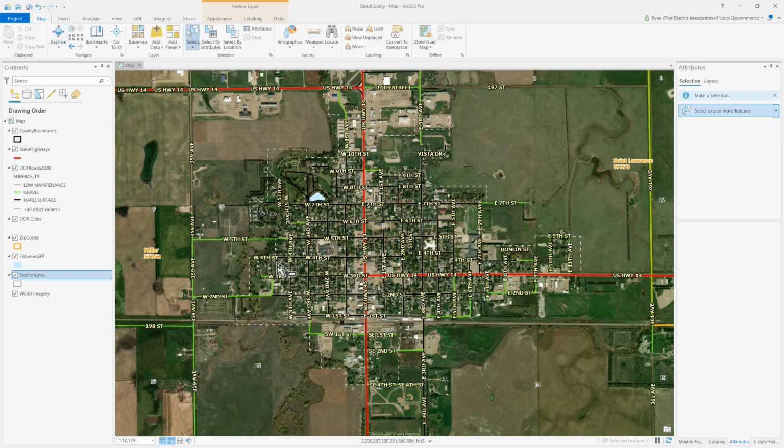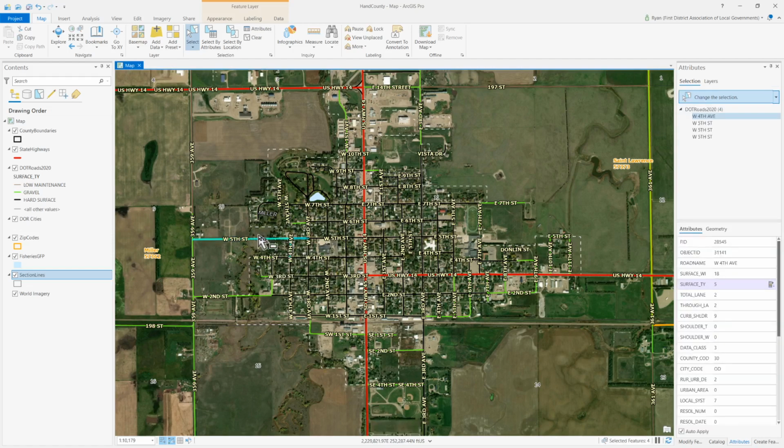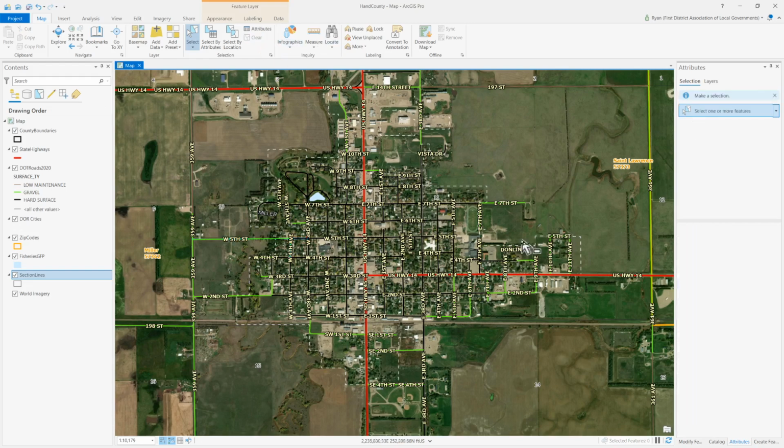One of the nice things about using ArcGIS is we can use the Select Features tool to draw a box, and it will select the data that we want to view. As you can see, I picked up 4 different features here between 4th Avenue and 5th Street. And then there's a list of attributes that make more sense to Department of Transportation than probably you or I. But that's okay for now. All of these different data fields can be updated and modified to the county's desire. And we can clear that.